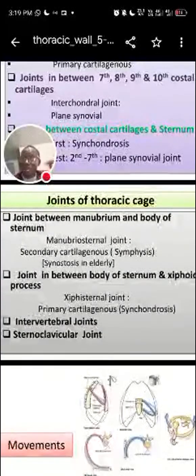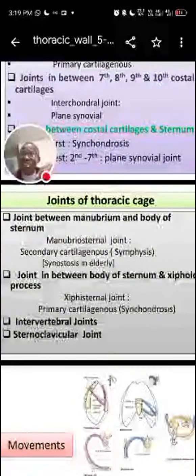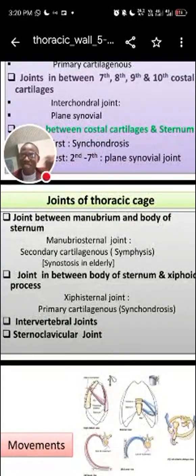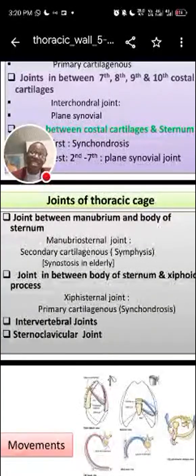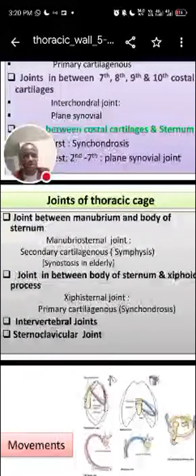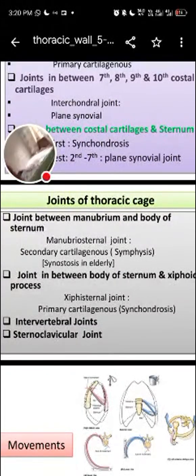So if I say 6, the way we spell 6 in anatomy of thorax, abdomen, pelvis, and perineum is not the way the mathematicians spell 6 or the English people do. And we have the right to do that because of what we are seeing. And this is how to study in anatomy. Do you follow? Good. Move on.